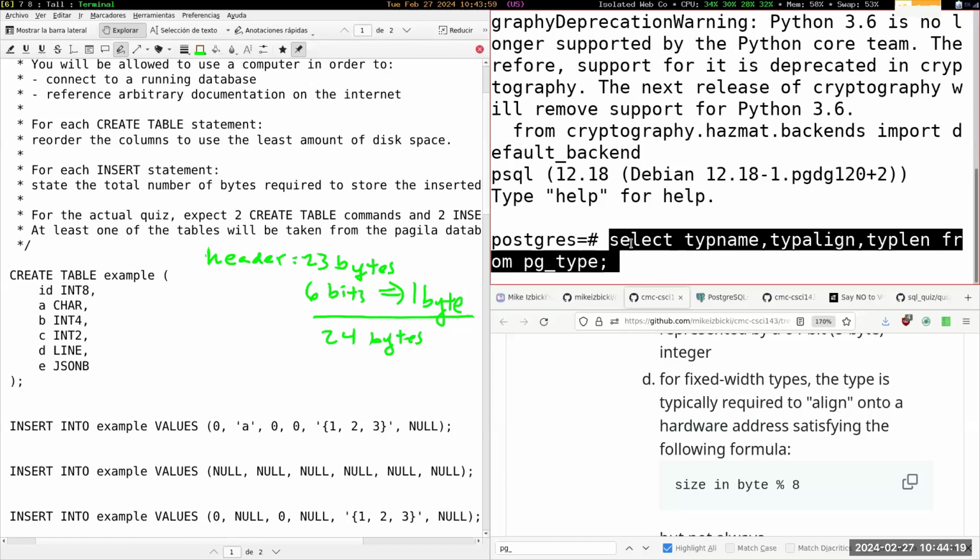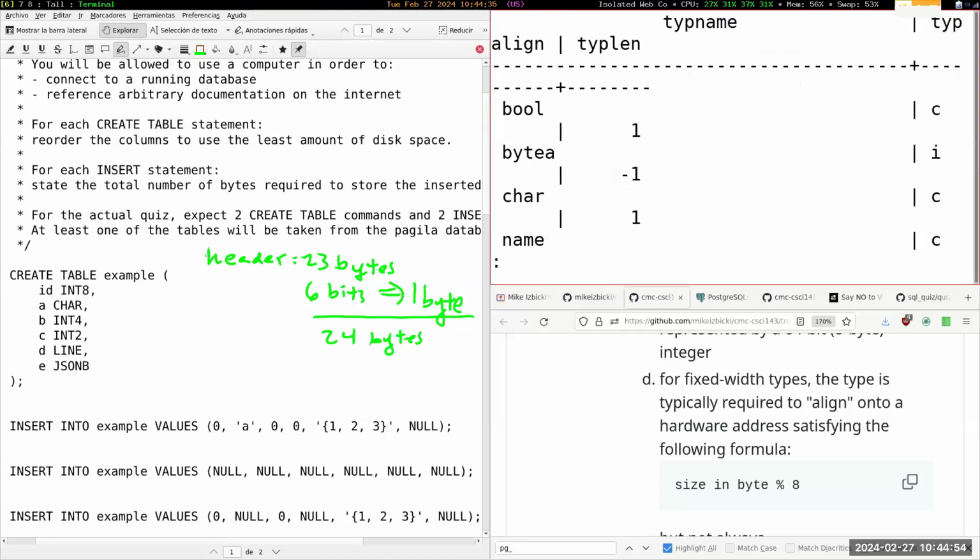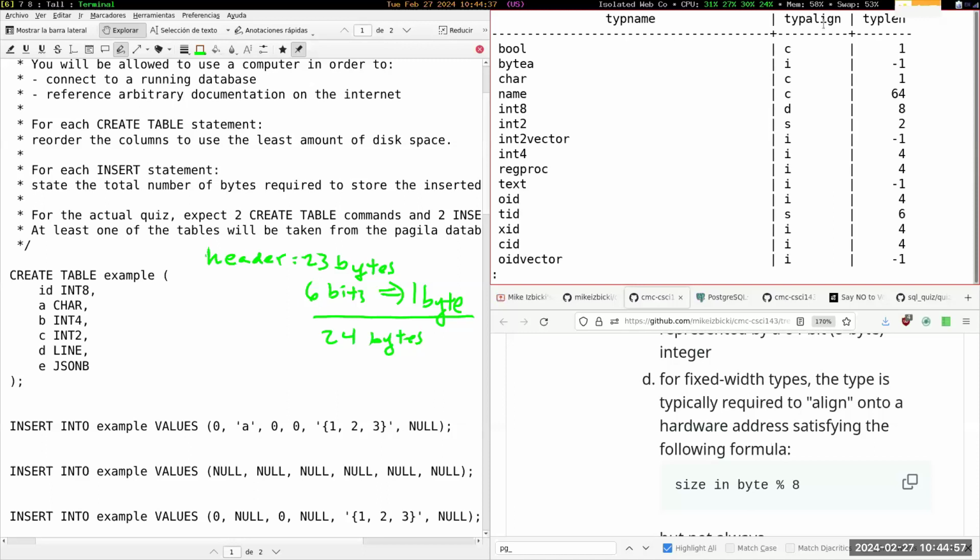I've pasted the query right here into this session. This query says, select these 3 columns from this table pg_type. In Postgres, there are many tables that exist in every database that start with pg_. These are system tables that contain information about how Postgres works. In this case, for every type in the database, things like int8, char, int4, int2, these things over here in the schema, these are the types. This is going to tell us information that we will need about those types. So I'll hit enter, and maybe I'll zoom out a little bit so that it's formatted nicely.